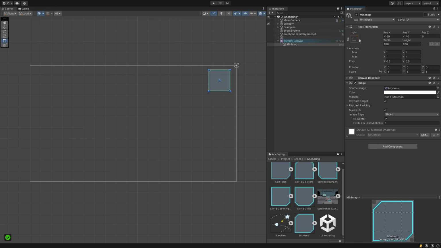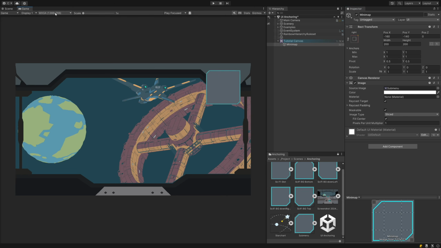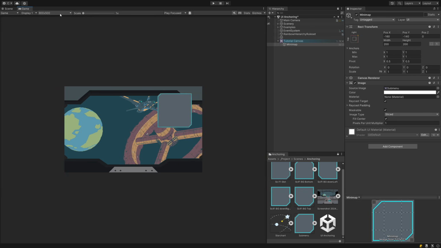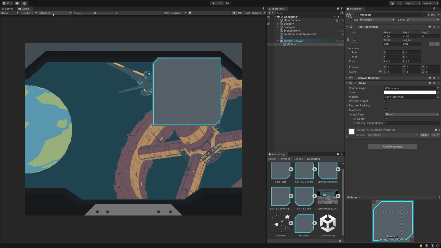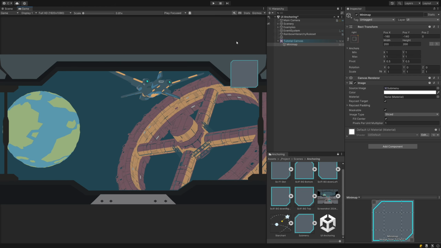Our 800 by 400 with a marker in the middle now turned into a -160 and -140 with the indicator sitting in the top right corner. Also, the visual of the graph changed. Now switch back to the game view and switch through the drop-down's resolutions. No matter how big or small your resolution is, the minimap will be displayed at the top right corner with a distance of 160 on X and 140 on Y on the respective axes. We will come back to this in a moment.